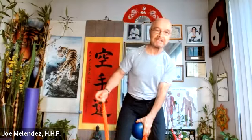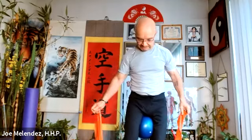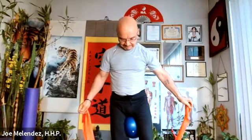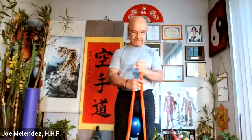Now take the mini ball. You guys have your mini ball. Kiko, you're on it. Yeah, that's it. Place the mini ball between the inner thighs. And then bring it as much as possible. My band is so sticky. You want to bring your feet as close as possible because I want all these muscles from the pelvic bowl to be contracted. Everything inside to be contracted.